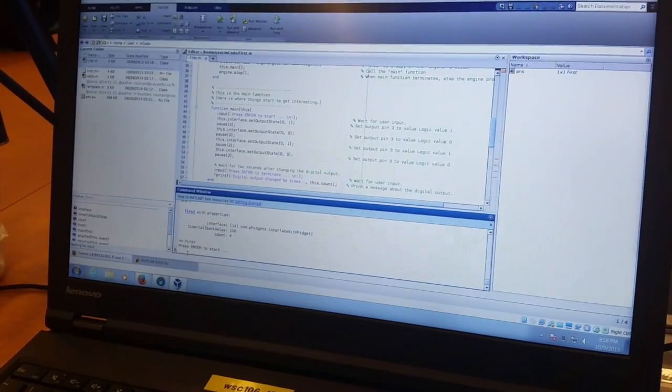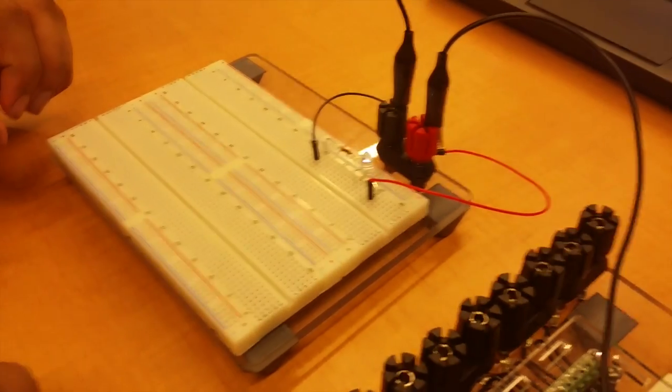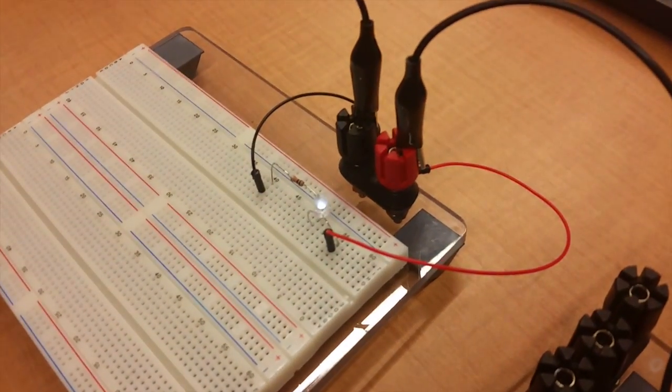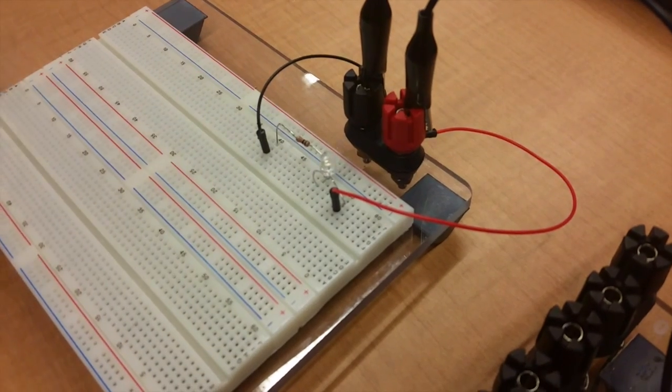In step 21, when we ran the program, you can see here that as the logic value becomes 1, the light blinks. As it becomes 0, it doesn't blink. And again, when it becomes 1, it starts to blink again. And when it becomes 0, it doesn't blink. Thus, we were able to verify that the LED light blinked due to our program.